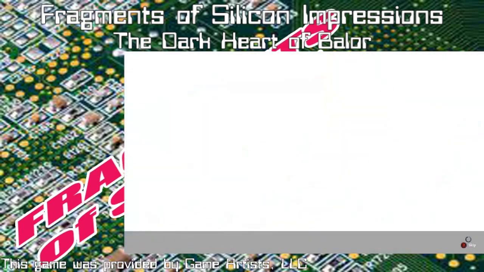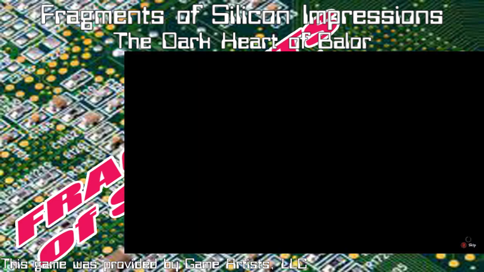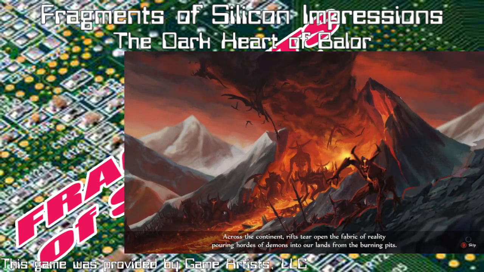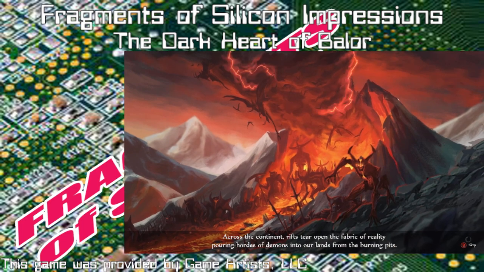Archdemon Balor has opened the gates of hell into the human realm, and hordes of demons and monsters have flooded into your world, destroying everything in your path. You must protect those who are still alive and ultimately destroy Balor and those close to the gates.